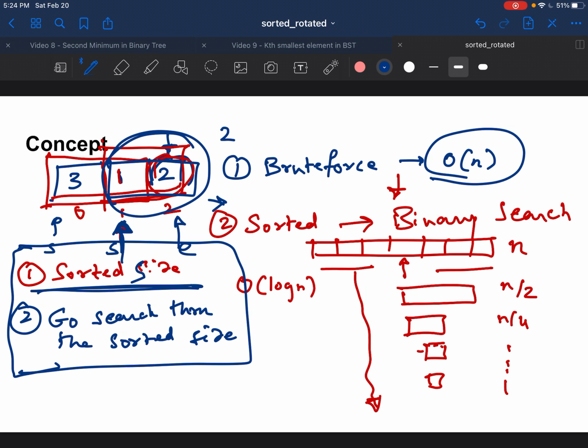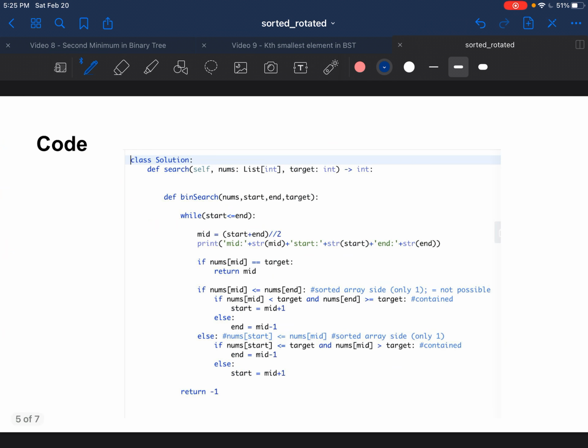But the overall idea will remain pretty much the same. We are looking for the sorted side. Depending on the sorted side, we know if the element is within that sorted side. If not, we go to the other side, which can still be unsorted, and we'll handle that later. So again, whenever I need to use binary search, I prefer an iterative implementation. The reason for that is recursive implementations are a little more complicated to visualize and understand, and they could lead to infinite recursive stacks. And in production code, you should always prefer iterative algorithms as a rule of thumb.